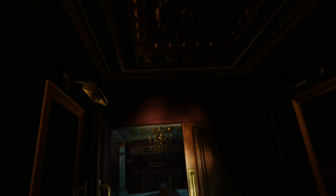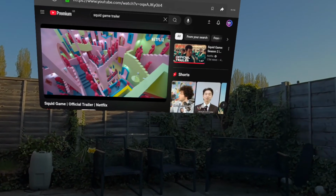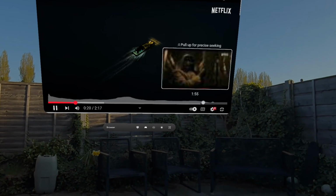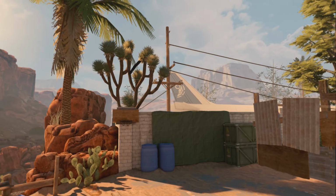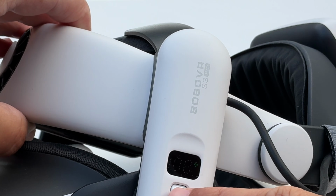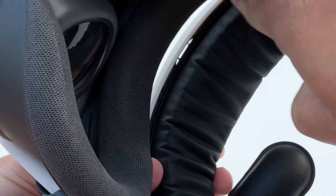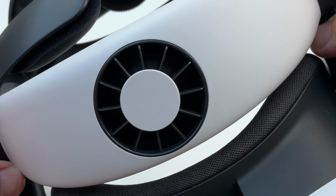Linked in with this at 13 is how the S3 Pro fixes my fifth and biggest issue with the Quest 3, which is motion sickness. As I say, I'm a complete noob to VR since getting my Quest 3 a month or two ago, and this means I can feel sick quite a bit, especially in fast-moving, intense games like the incredible Arizona Sunshine 2 remake. But the cooling fan from the S3 Pro gently blowing on my face really does help massively to mitigate against any motion sickness, which is so awesome.